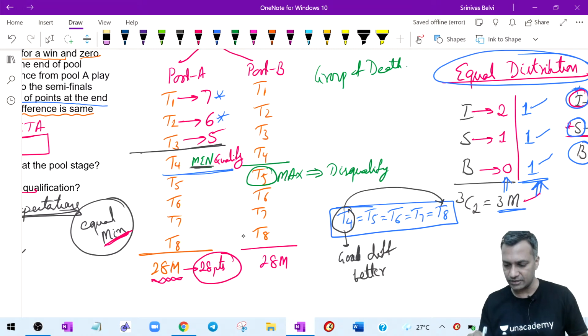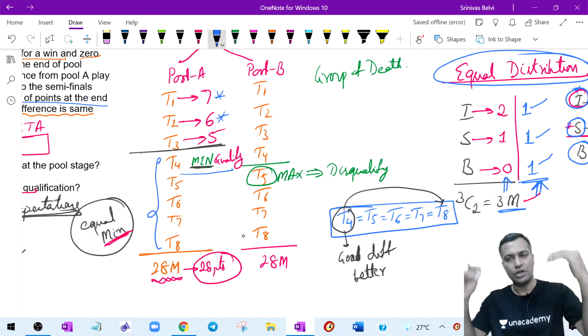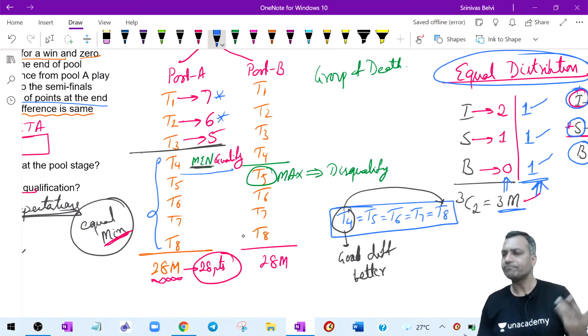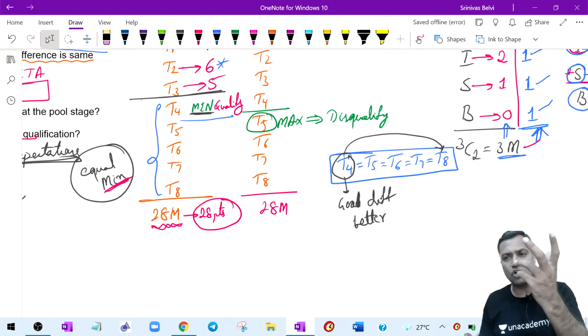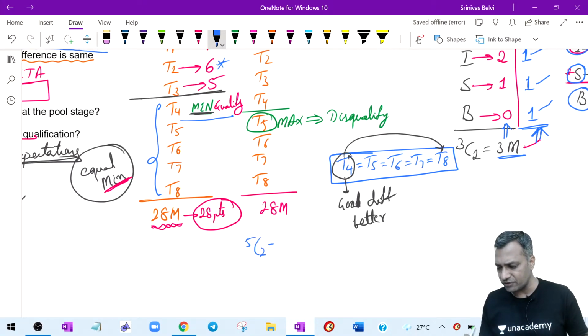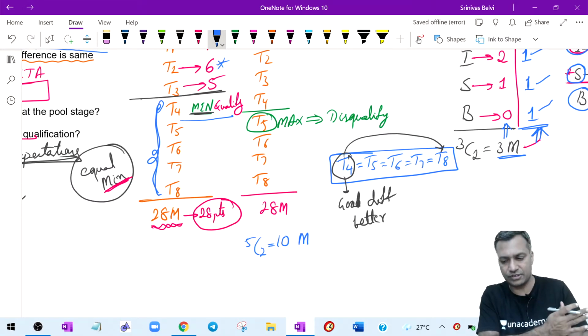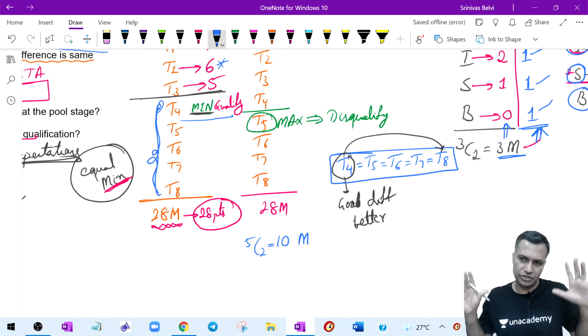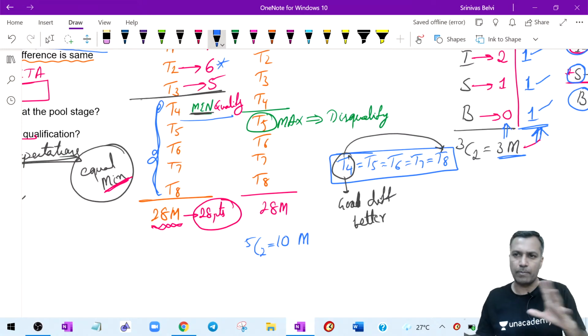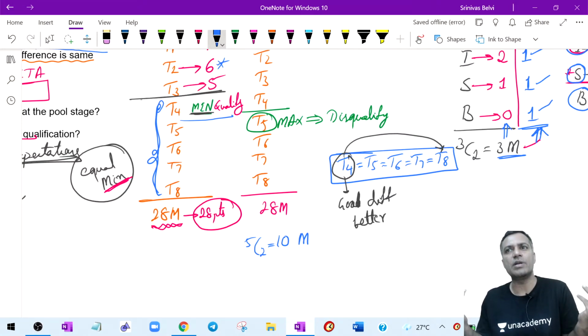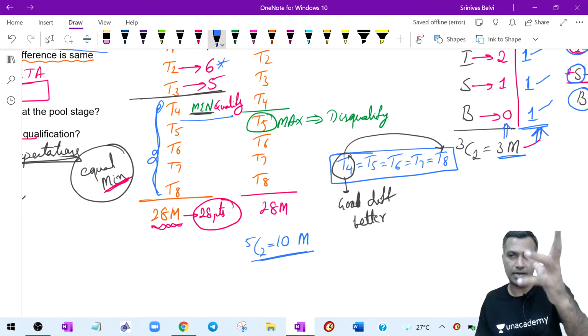Now I will say that, hey guys, now it's your turn to play among yourselves. You 5 fellows play among yourselves. How many matches are there between them? 5C2, 10 matches. Because what about the remaining 3? They played their full quota and have already left. I said that you guys take sufficient rest, because you've already been beaten black and blue by others. Firstly, how many matches are left among ourselves? 5C2 matches, that is 10 matches are left.